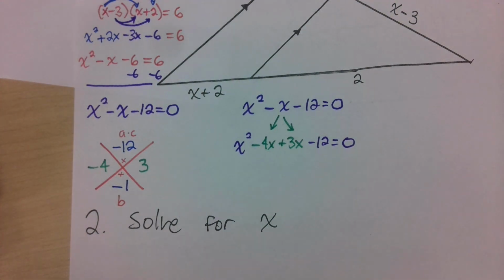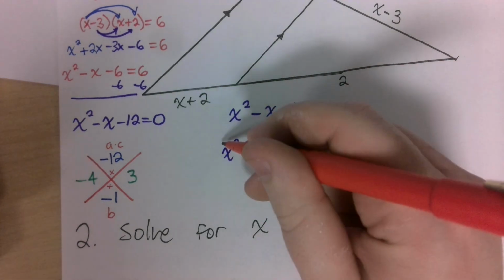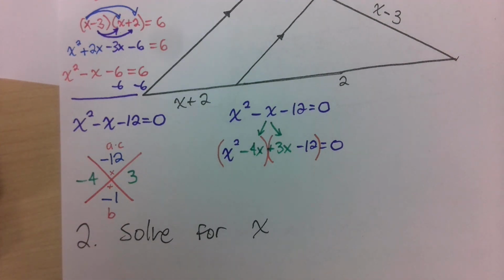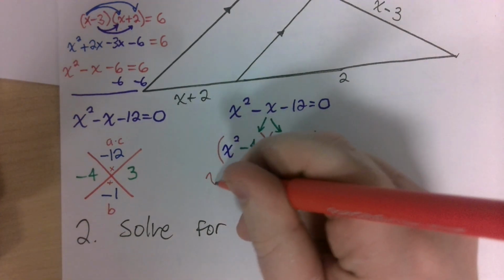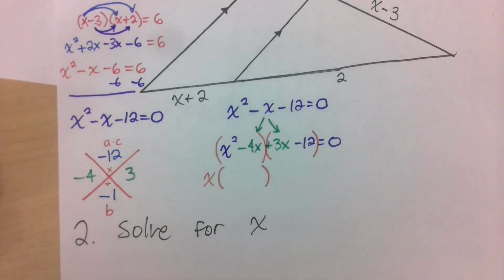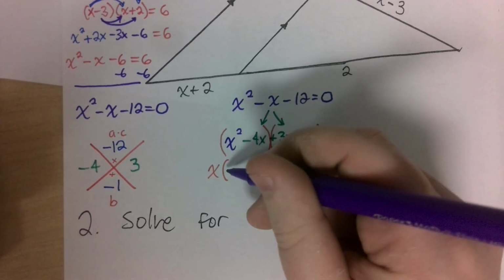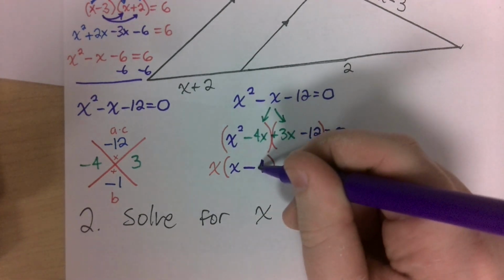And now we can engage with the process of factoring. We learned in Algebra 1 that if you have 4 terms, you can factor by grouping. So we group our first 2 terms in parentheses and group our last 2 terms in parentheses. From here, we just see what we can factor out. So what's in common between x squared and negative 4x? Well, both of them have an x in it, so we factor out, or divide by, x. Whatever's left over, we put in parentheses. So if we took an x out of x squared, we'd just be left with 1x. And if we take the x out of negative 4x, we just get minus 4.